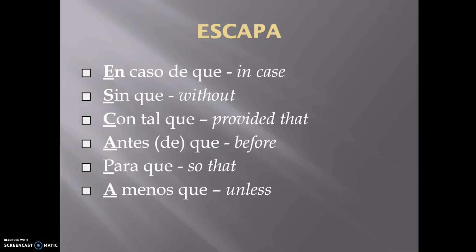So we have en caso de que, in case, sin que, without, con tal que, provided that, antes que or antes de que, which means before, para que, so that, and a menos que, which means unless. Please make sure that you write down both the adverbial conjunction en español and the translation in the spaces provided then in English. In the space below, make sure that you write the examples that are provided on the next slide. You may want to pause the slide to get them down.